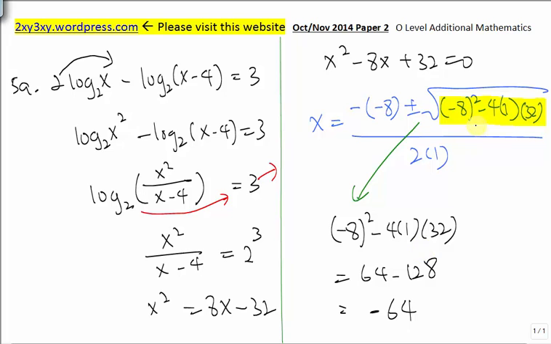In fact, what we are doing here is finding the discriminant of this quadratic expression. This is the discriminant, and it worked out to be minus 64, which is less than 0. If the discriminant is less than 0, that means there is no real solution for this equation. Basically, we are trying to square root a negative value here. That's why this formula does not give us the solution. We conclude our statement here.